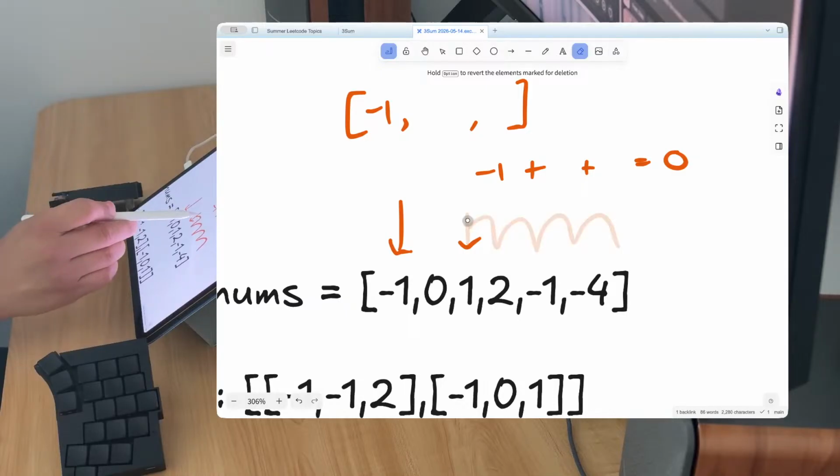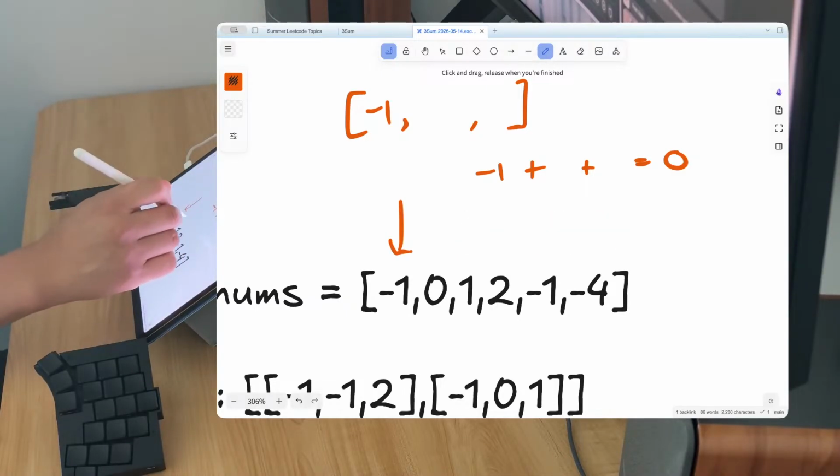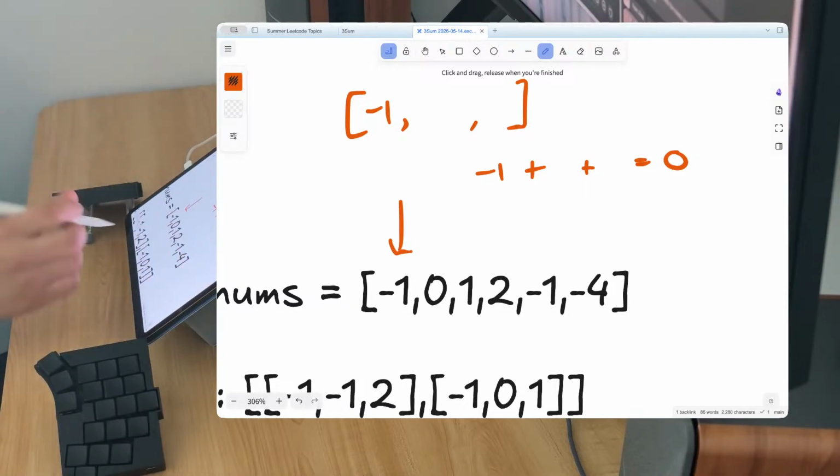Okay, so we know it won't find that 0. Okay, but the 0's here. So it should find 0.